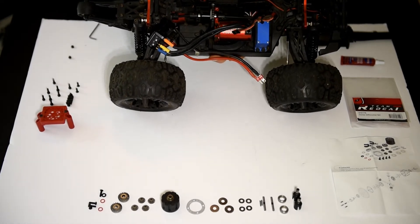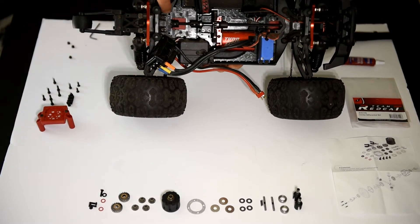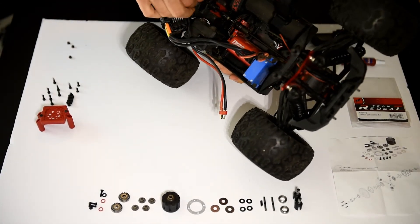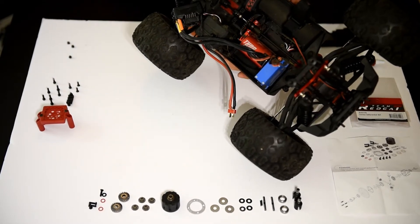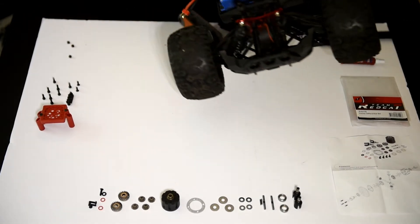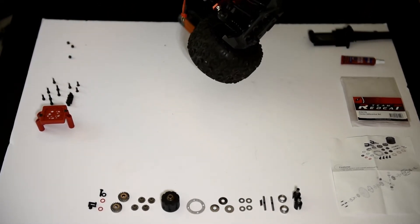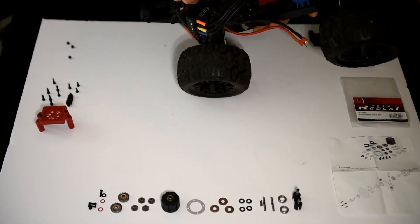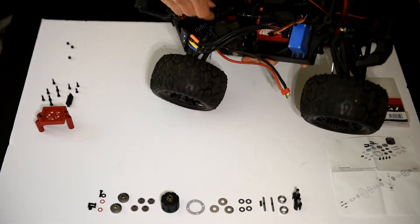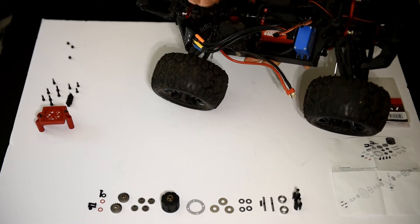This spur is just a locked gear in this situation. You're going to get a two-for-one bonus here — right in there is the grub screw that holds in that rear drive cup, and this is what can possibly back out. I'm going to go ahead and remove that and thread-lock it. I already lost one in the front after four weeks of running this, and the front one is not accessible by taking off the center diff housing — you have to reach through the suspension arm. This one is a 2mm grub screw.